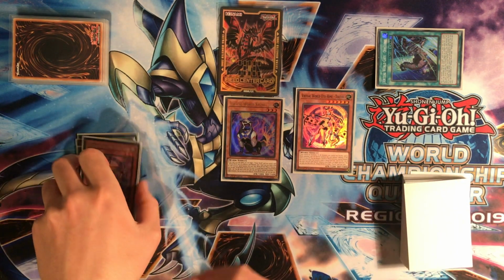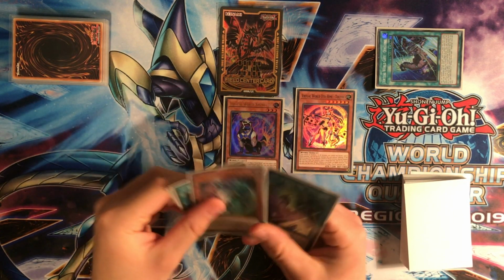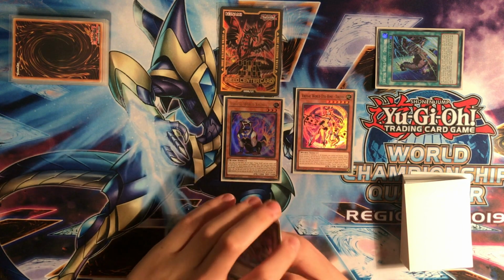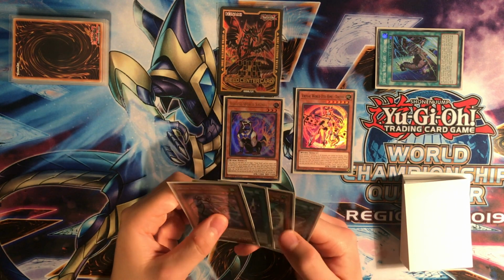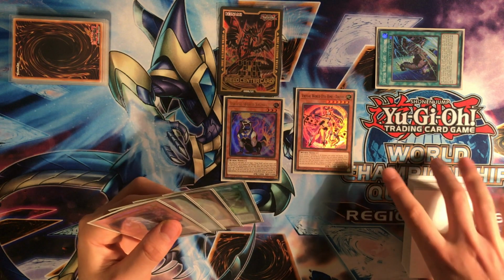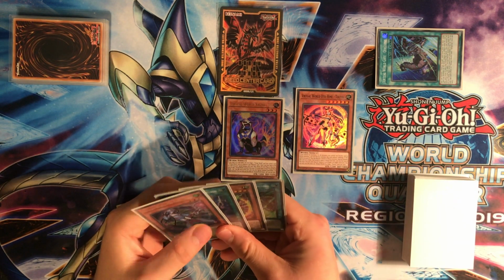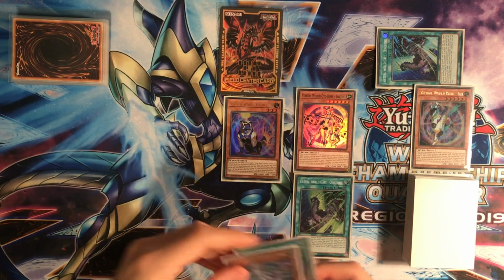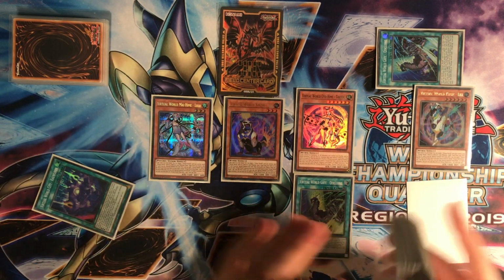And actually here we have a couple of options. We could go ahead and activate the Qinglong in hand to get an additional search off the Lulu rather than a trap. We could discard the Kirin and not use it at all, which would work. I think we're going to go for that. Let's discard the Kirin. We'll then activate the Qinglong, go Lulu targeting the Qinglong.